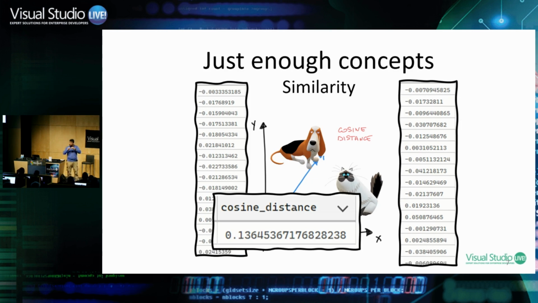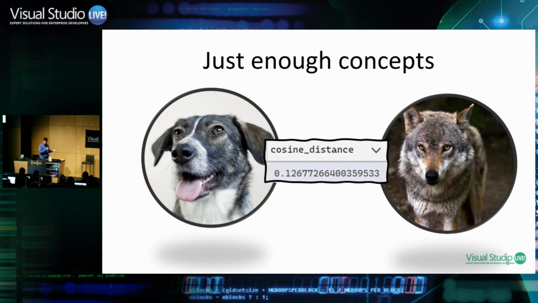How the similarity is calculated is always the same, but the vectors generated by the AI model will be different depending on how the AI model has been trained. So with the model that we are using right now, if I calculate the distance between a dog and a wolf, you will see that the distance is a little bit smaller. So for my AI model, the dog and wolf are closer in similarity than a dog and a cat. If you use another AI model, or even create your own, you can decide if that is true or not, right? But the important part here is that embeddings are vectors.